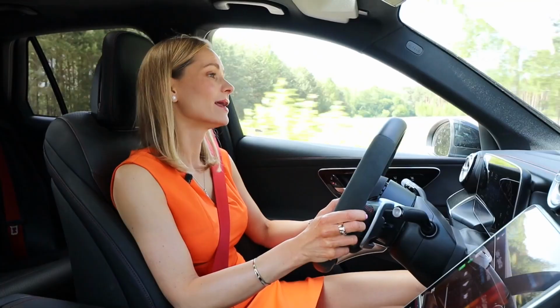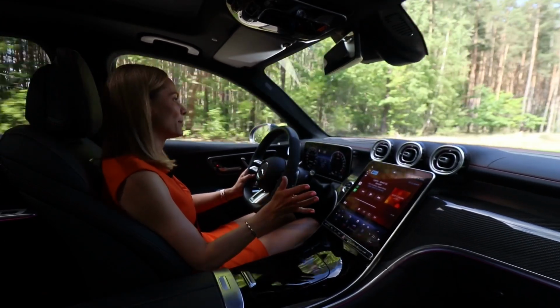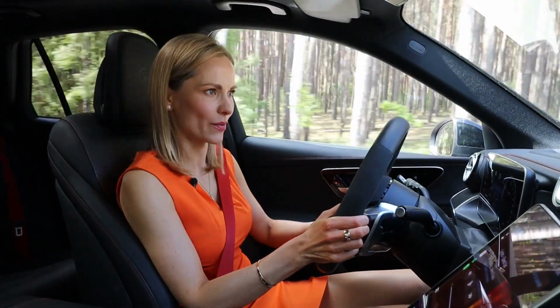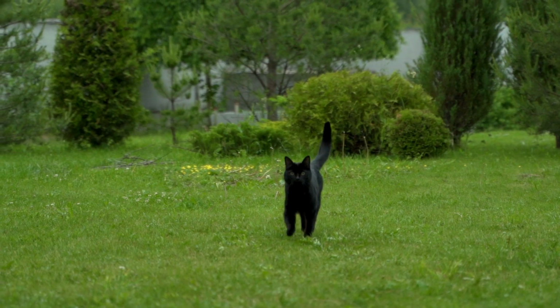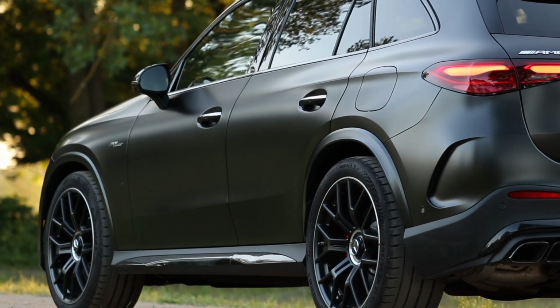680 horses. That is a big deal. Unless, of course, you floor it hard and you're going uphill. But then you don't need me telling you it's just not going to work. So you don't know what it means to be loyal and kind. I know that you're not blind.